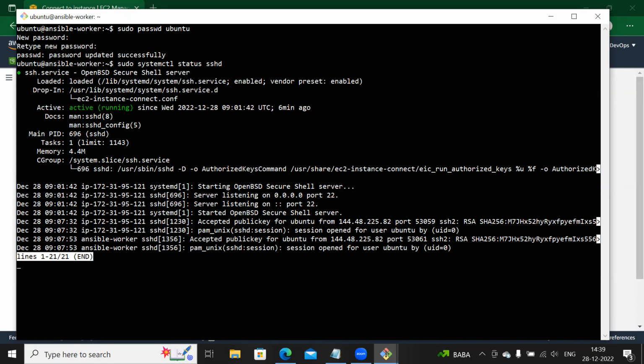So just press Control C. I came out of the server and I'm on my terminal. I'll use sudo vim /etc/ssh, and I will check for the sshd_config file.